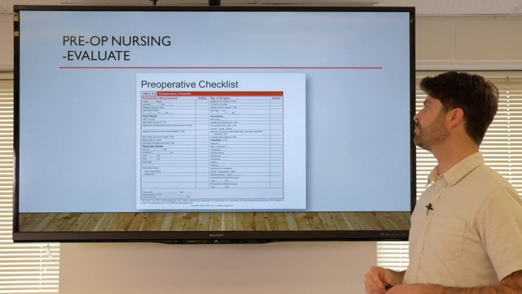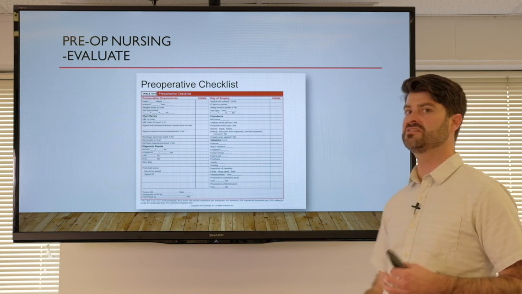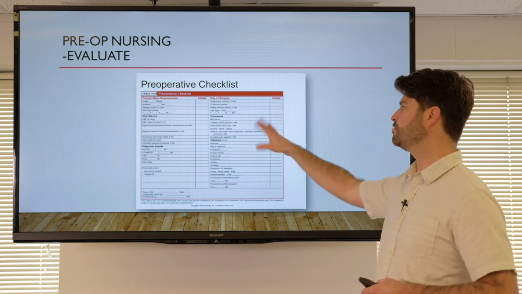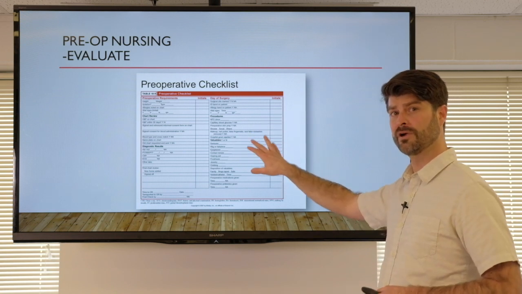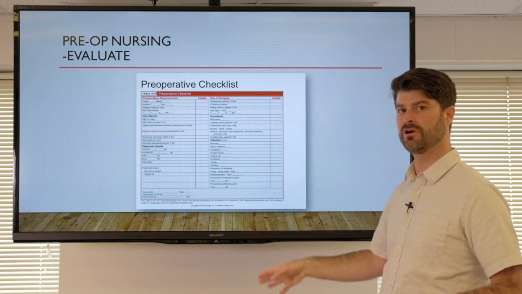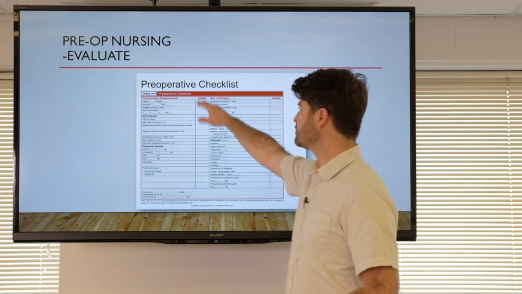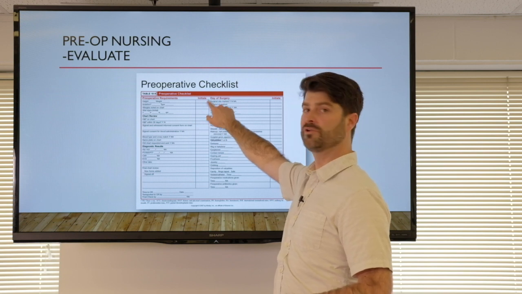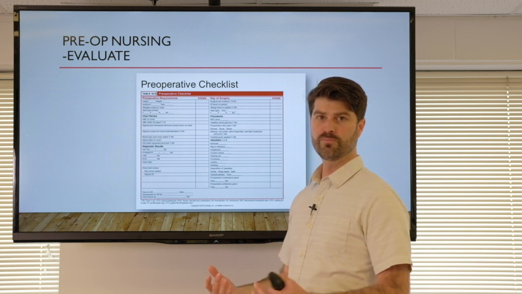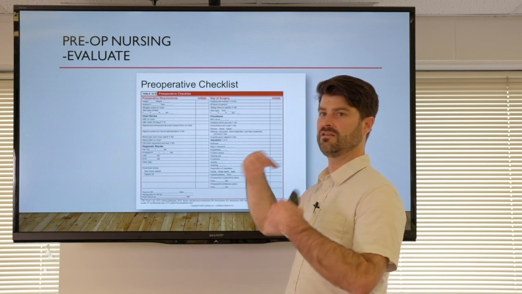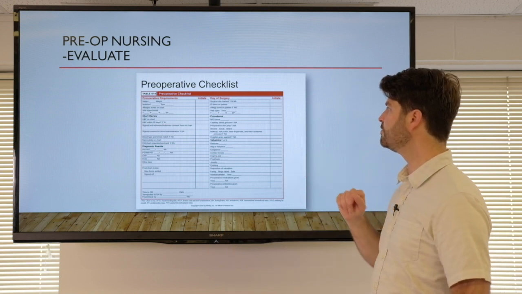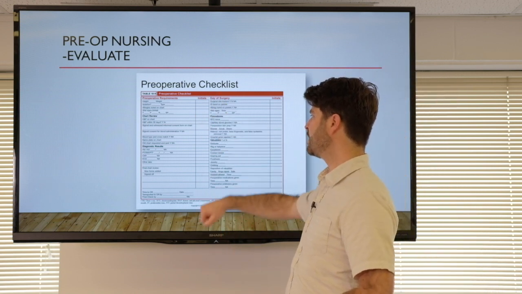This is an example of a pre-op checklist. And these exist in both inpatient and outpatient settings. In the inpatient setting, they're usually embedded in the medical record, in the computer documentation. In the outpatient setting, they can still be paper, kind of like this one. And the way it works is for every category, the nurse will initial that that's been done by them. For computer documentation, you're inputting that data and then submitting all that, which is your electronic signature that you've done those things.